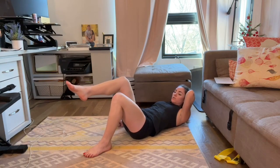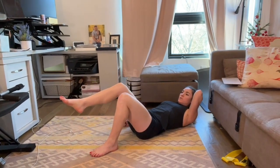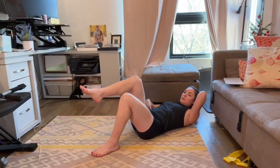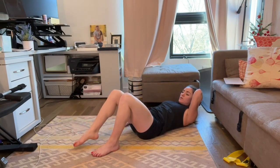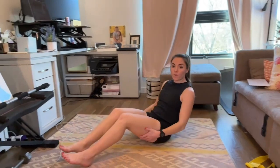So from here, you go 3, 2, 1, back in. 3, 2, 1, back in. And you don't have to extend all the way straight. Work within your capacity. We don't want to have any arching in the back. So even if that means we keep the leg like this and we just go 3, 2, 1, up. 3, 2, 1, up. That's also going to give us the same workload, okay?